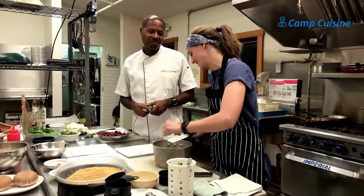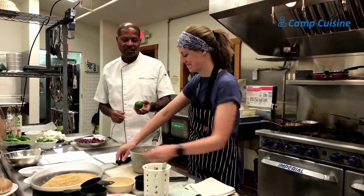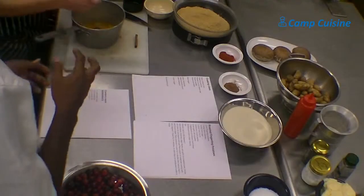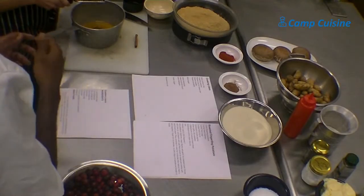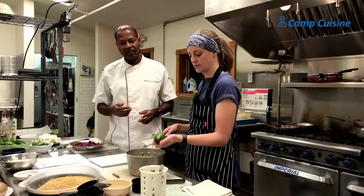How much do you normally put in here? Yeah, like it's enough? Fine. Okay, so you're going to take some lime and the zest, and you want to rotate around it, so don't take the white part, so it doesn't get bitter. Okay, so just keep rotating.